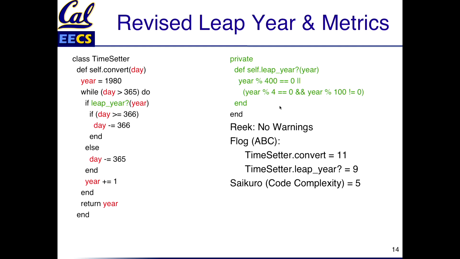So when we put that through Reek, instead of the 6 warnings, one of the warnings was it was too long, and uncommunicative variable names. I can't remember what the other one was, but all the warnings go away. The ABC complexity now, instead of above 20, each method is down around 10, and the Saikuro score is below that. And this is, you know, intuitively easier code to figure out what's going on. It's nice when you're saying if it's a leap year, that gives you intuition what's happening here.